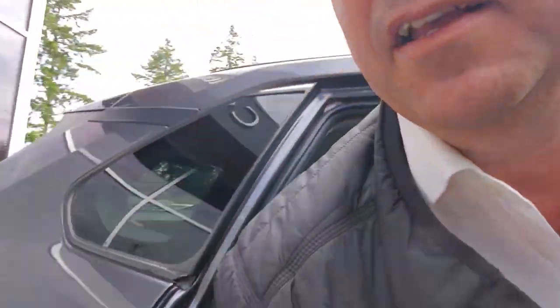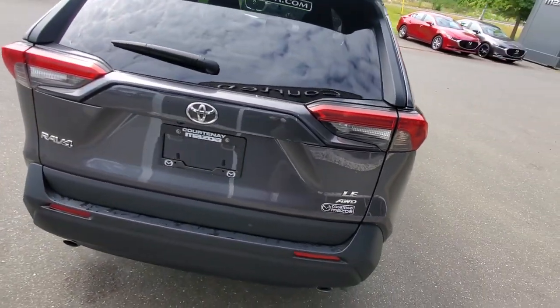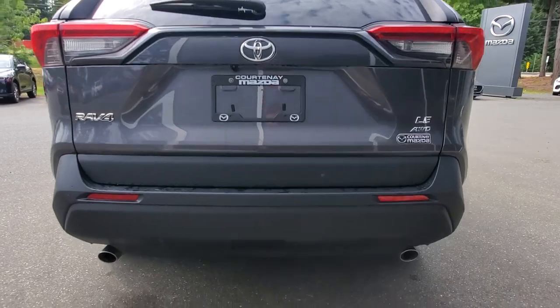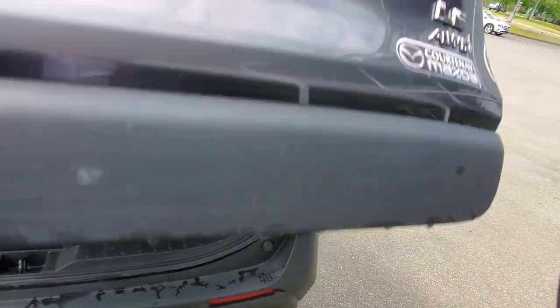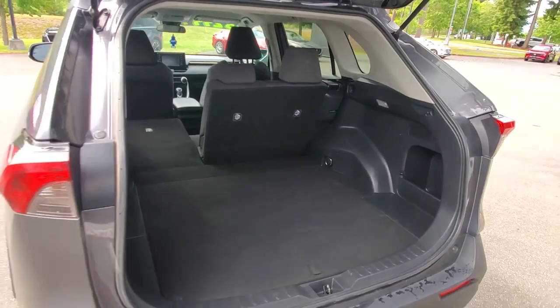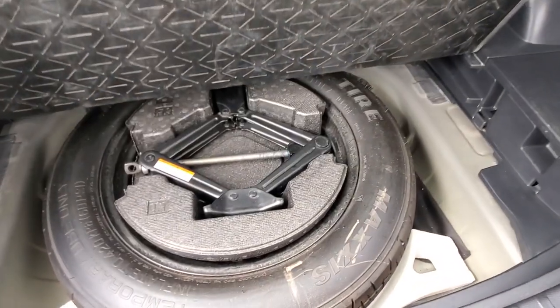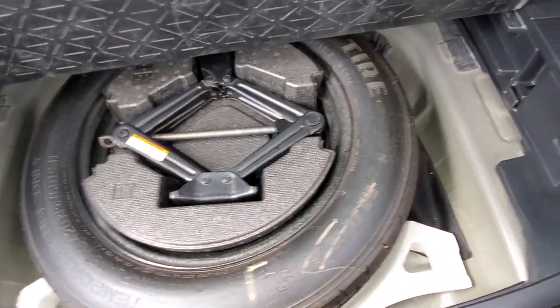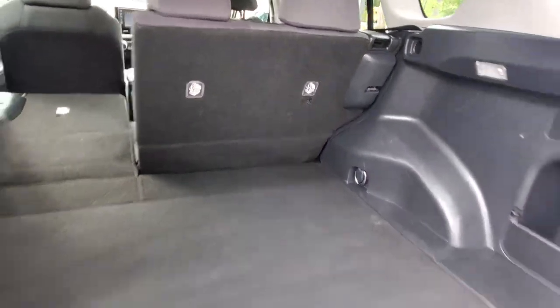At the back, there are really nice big tail light lenses — you'd have to be blind to run into the back of this thing. There's also a dual exhaust and a backup camera that shows what's behind you when you reverse. Opening up the back, there's a nice big opening for luggage, gear, or golf clubs. Underneath is your spare tire, tools, jack, and storage — nice and dry back there. There are also tie-down points and top tether anchors on the backs of the seats.